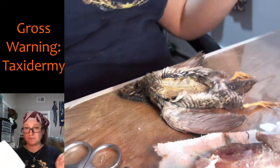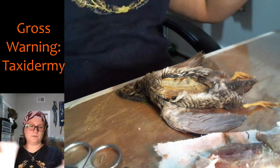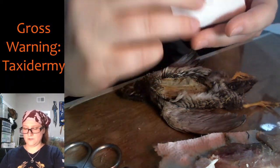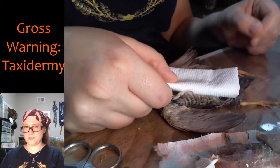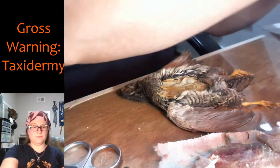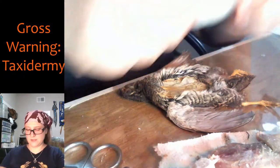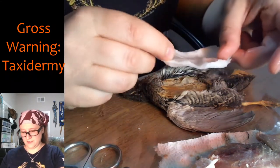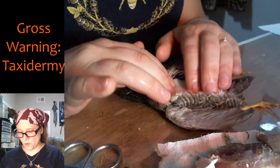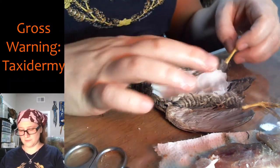And so I have my handy dandy paper towel. Let's go with half of this. And so I can just fold this into a shape that's going to more or less be the size of my bird, and get it all wet. I don't need it drippy wet, but I need it pretty wet. So now that is all wet, and I can just put that in my bird. So that's touching the open part of the abdomen. And then I fold in the pieces that I want to make sure that they stay wet.